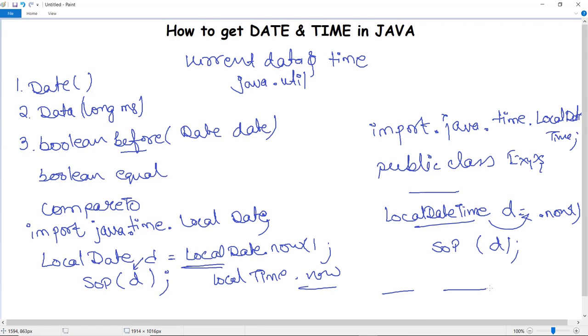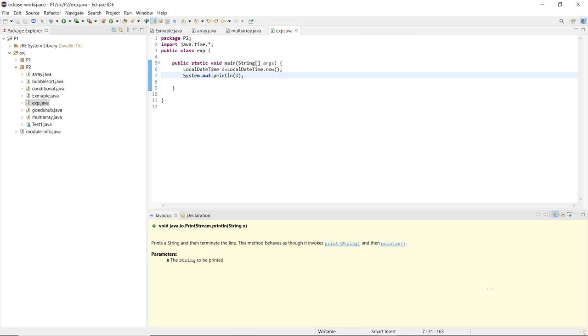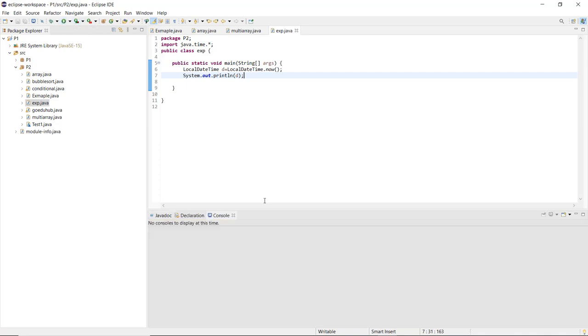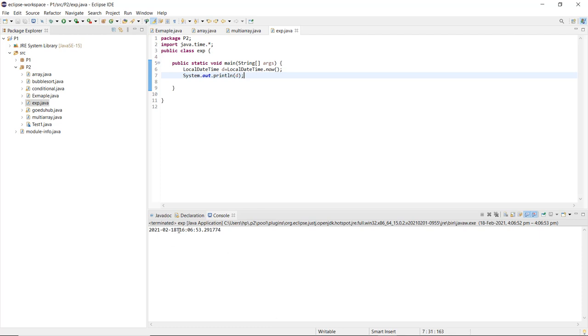Firstly, let us execute this program and see how we can generate the local date and time. Here you can see that I have imported the java.time package and created a class named Example, and created a new object d for LocalDateTime, with now to get the exact moment, and printed it with the help of the System.out.println statement. As I run this Java file, it displays today's date and time, that is 4 o'clock, 6 minutes and the seconds, and today's date, 18th Feb 2021. So this is how we can use the LocalDateTime function to fetch the date and time in Java. For more concepts, we will look into upcoming videos.